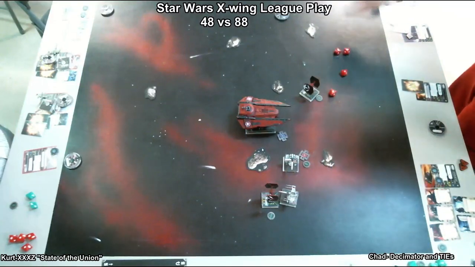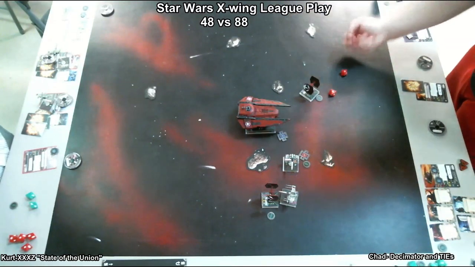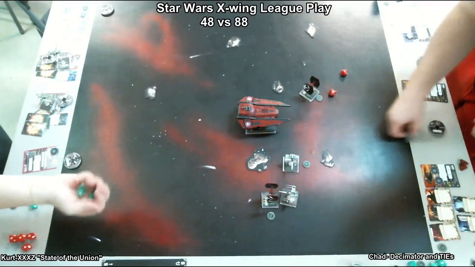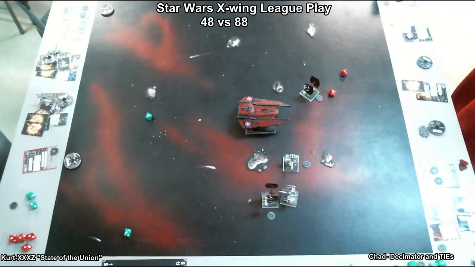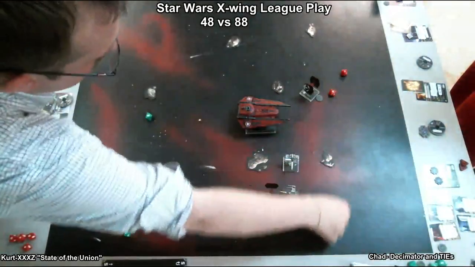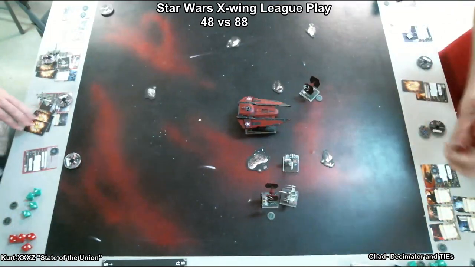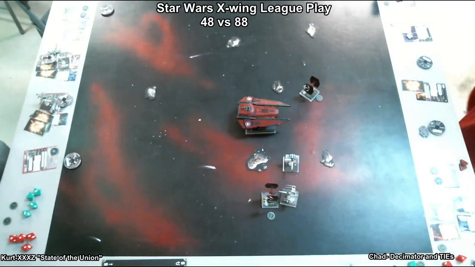Rick 956, I was curious about that, and you just explained it to me. Thank you very much. Looks like 2 hits from the Decimator against the Z95. And the Z95 will focus and evade the attack.